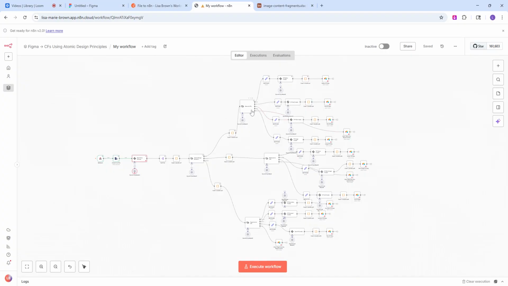So what it's going to do then, once it decides that it is, for example, a text content fragment, is it's going to route it through this information collector, which will take the section JSON and it'll map it to the logical kind of JSON structure of your typical content fragment text model that, again, you've established with your content fragment model. From there, it's going to take the values and map it to property names in an Airtable here so you can then pull it into AM from there. So that is the demo.